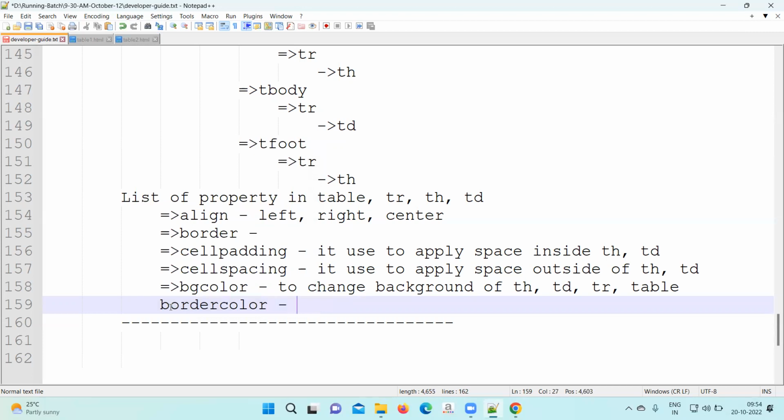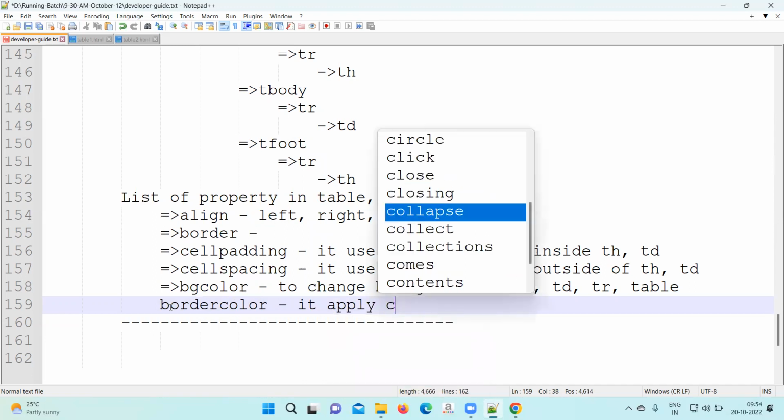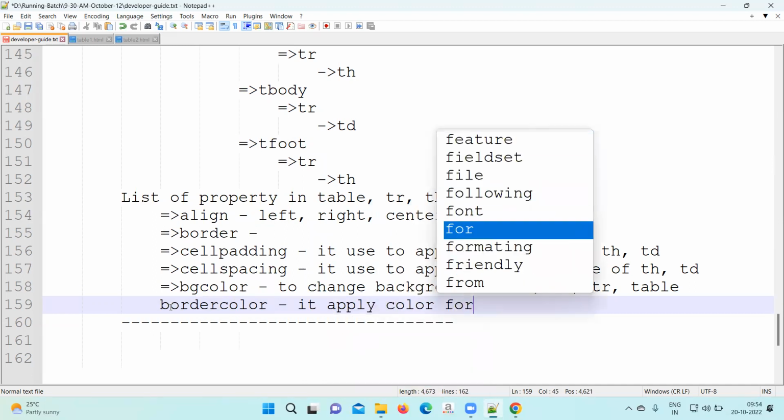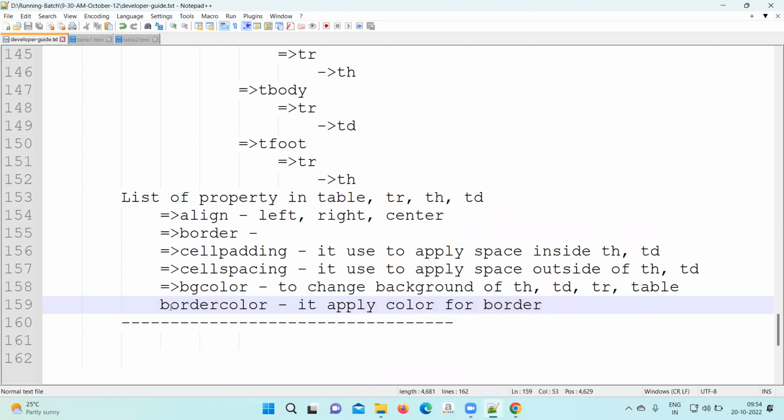It applies color for border. Whichever border we have, for that it applies the color.